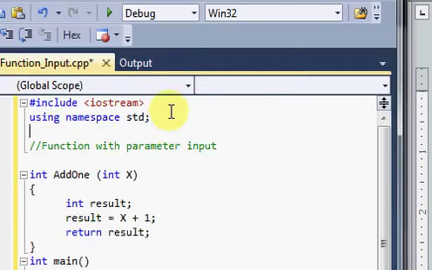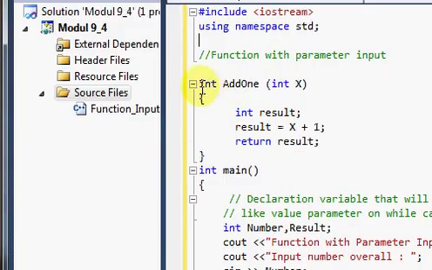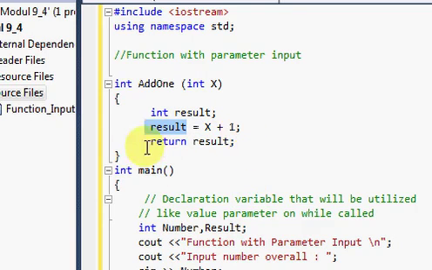First, we declare a function with data type int and parameter x, and we declare a variable result and give result equal x plus 1. So return result.